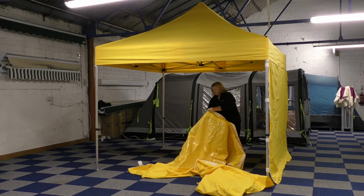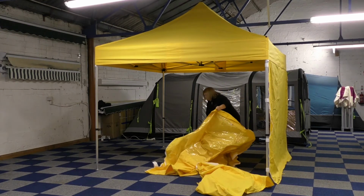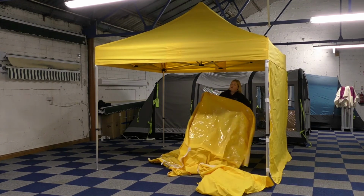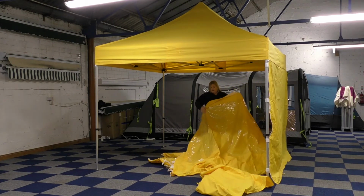Now, because this is a 3 meter by 3 meter shelter, I can actually put the sidewalls anywhere I like. When you go onto the bigger size shelters, the panels will obviously come as 3 meter panels, 4.5 meter panels, and 6 meter panels, so less opportunities to move them around.